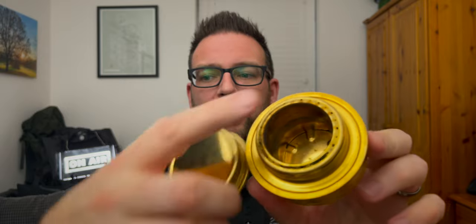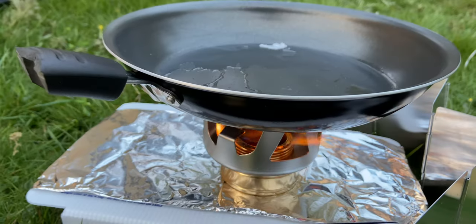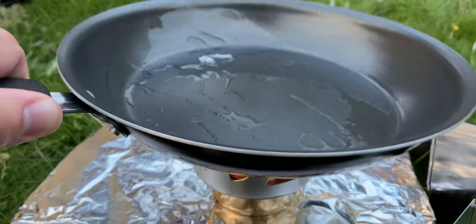Next we've got a lot of people's favourite — the alcohol stove. The most well-known is the Trangia: basically a tin you pour alcohol into, light it, and that gives you a flame long enough to boil water and cook food. At their most basic they're just a tin — you can even make your own from a beer can. This is a Lixado one from AliExpress that comes with the stove, a lid to put it out, and a pot stand. Alcohol stoves are really quiet — virtually silent — so they're great for stealth camping, impossible to break, and really cheap.